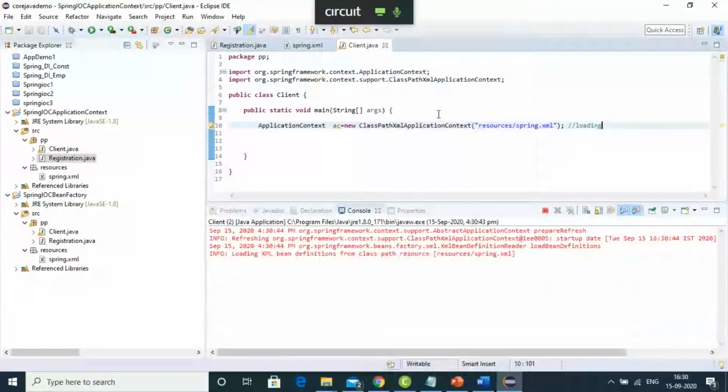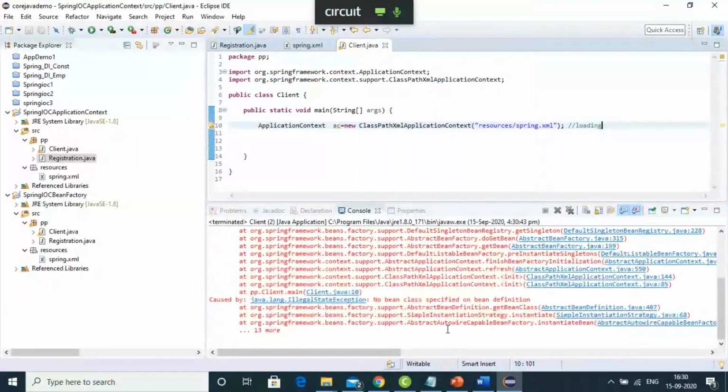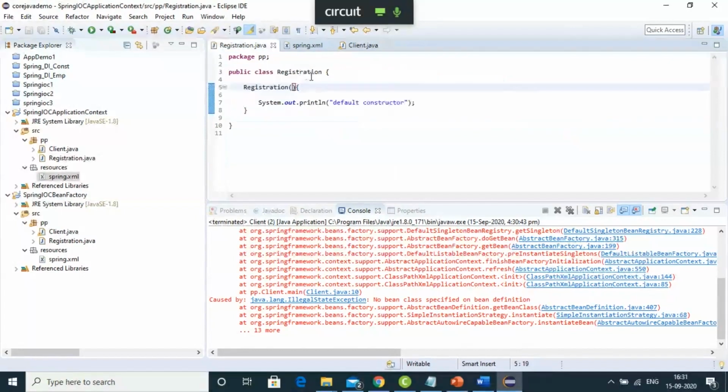Now it is saying that no bean class specified. You're going to load this resources slash spring.xml file. This is your Registration class, and the Registration class is defined inside the pp package, as you have done last time.